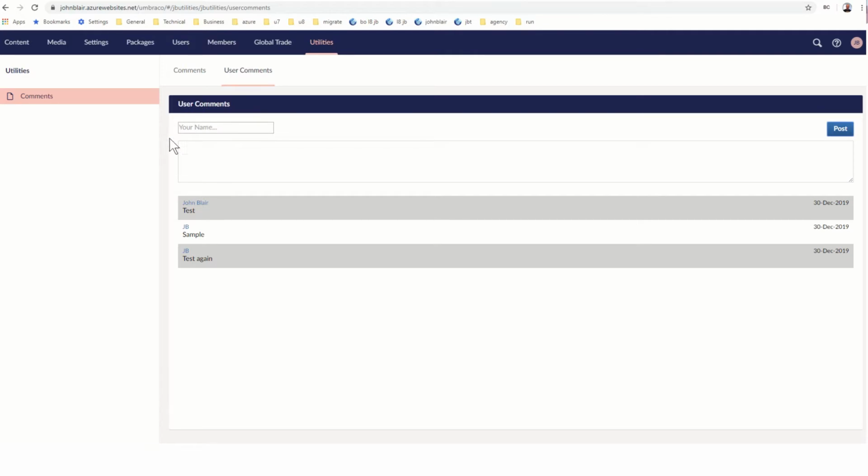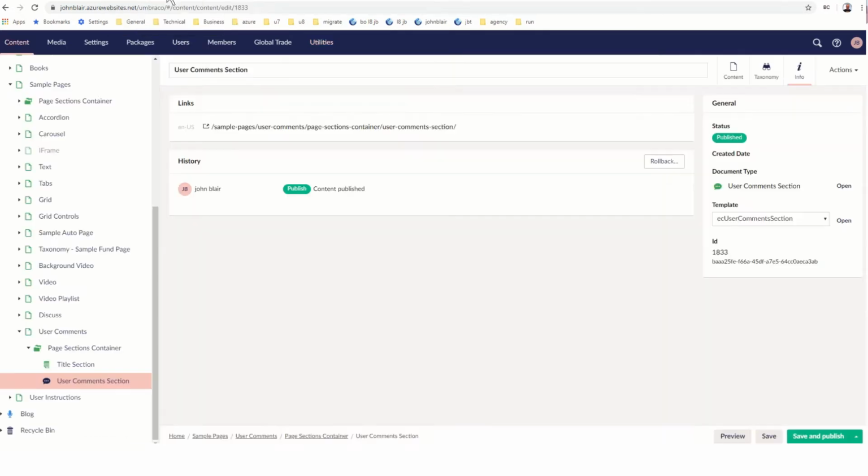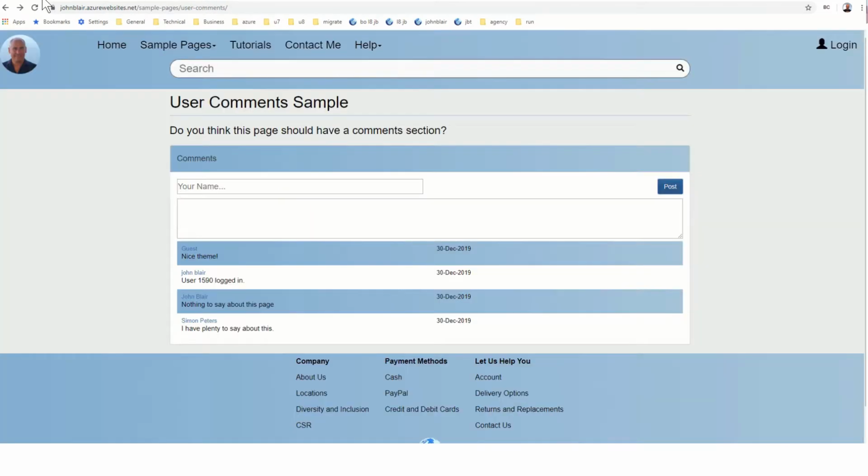What you'll notice is the styling of the directive is different in the back office. That's because the back office is still tied to Bootstrap 2, whereas my theme on the front end is tied to Bootstrap 3. So there's different directive styling in the back end to the front end. That's one change.